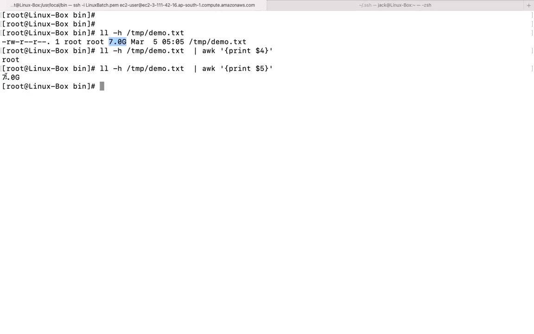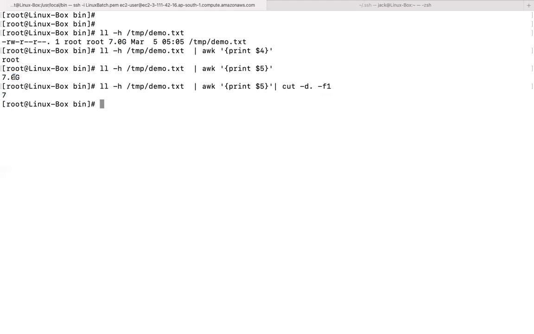If it is greater than 7, and maybe we want the exact number, what we can do here is use another command. Cut -d dot -f1. The cut command is basically used to cut a single value into multiple pieces.